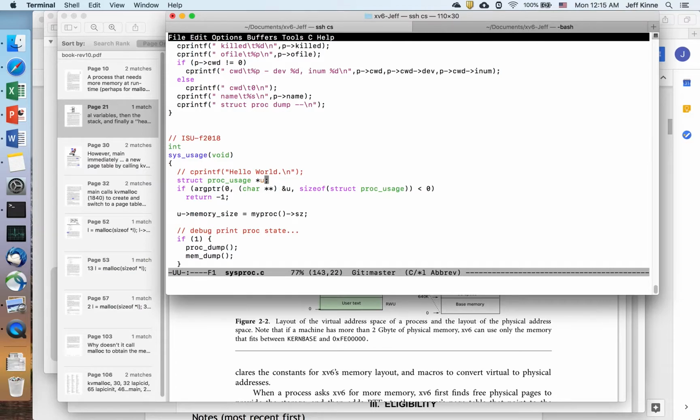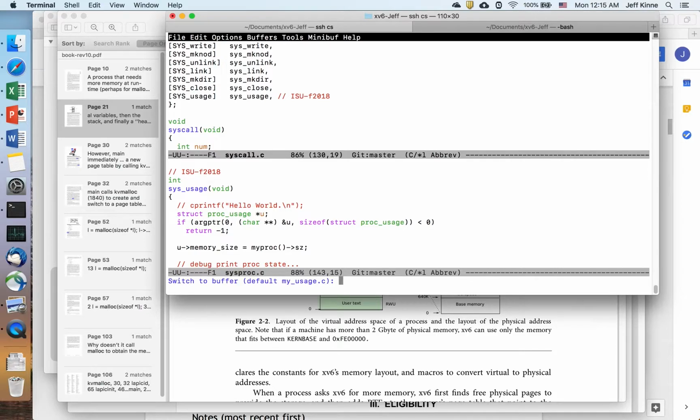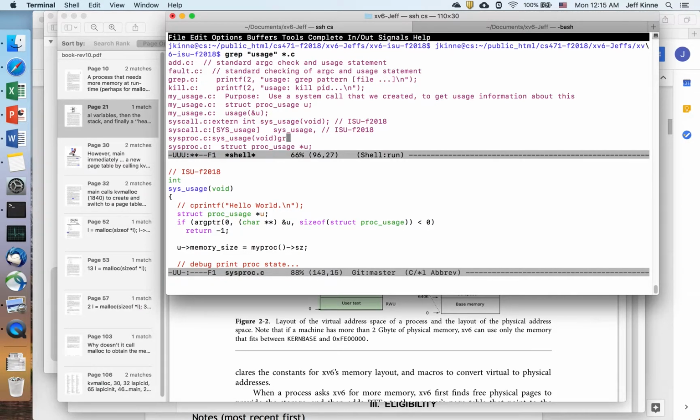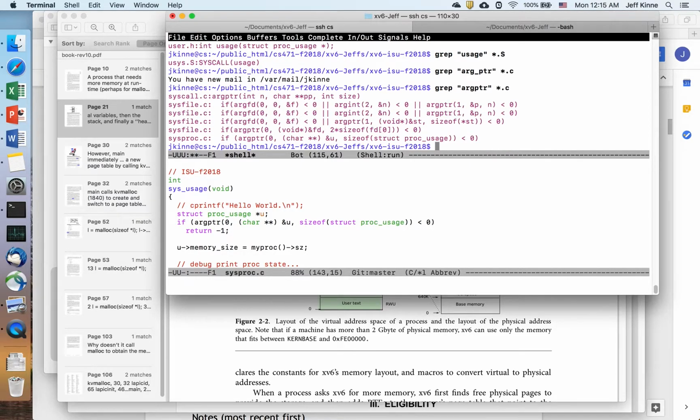And if you want to, you can go look up argpointer in the code. So you'll see syscall.c actually has that defined, and then it gets used.